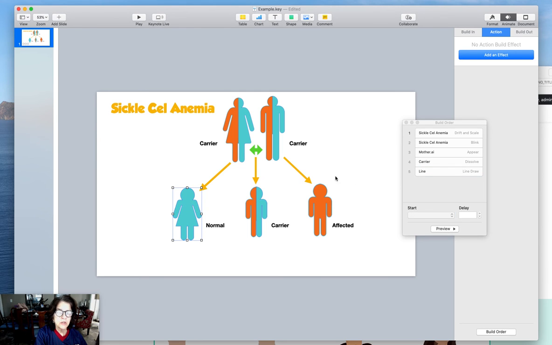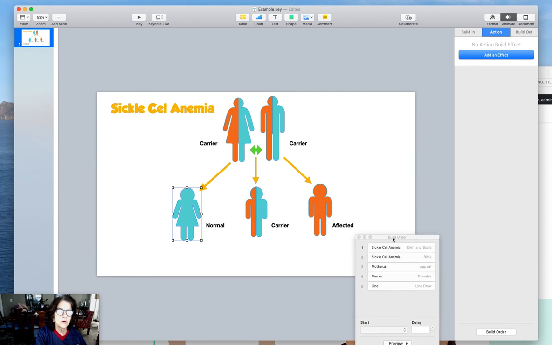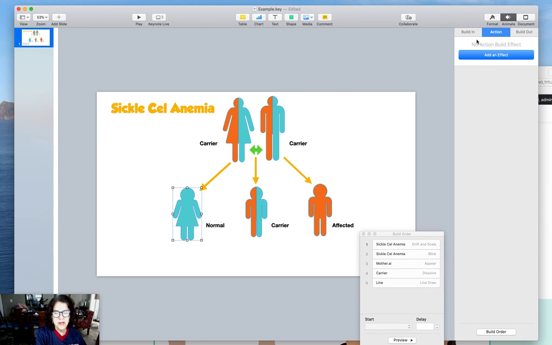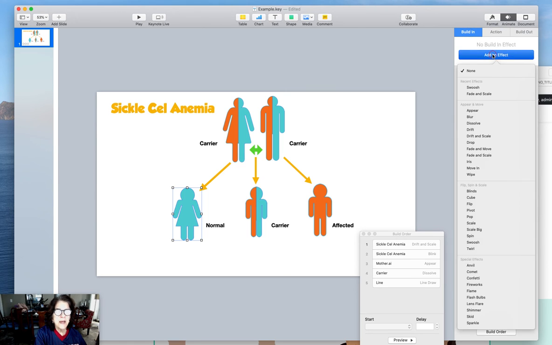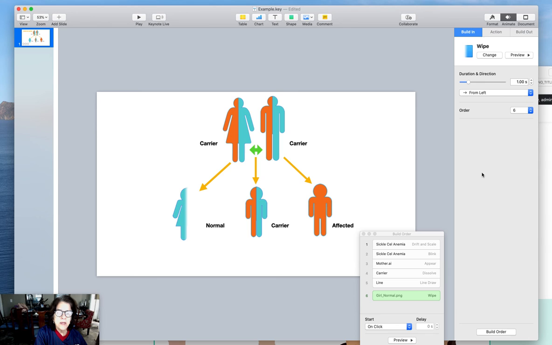So I'm just going to keep on going, and I'll show you if I go to my girl animation, or girl up here, I'm going to move this over here for now. I have nothing on her yet, so I'm going to do a build in. I'm going to add an effect, and I'm going to have her, let's see, let's do a wipe like that, and from the left. And I want it to be a little bit longer because I'm going to speak. So I'm going to say 2 seconds, and it should be number 6 if I count. Well, there's 2 of these, 2, 3, 4, 5, and 6. That's correct. There she is down the bottom. But I want to make sure in the build order that she is after build 5.